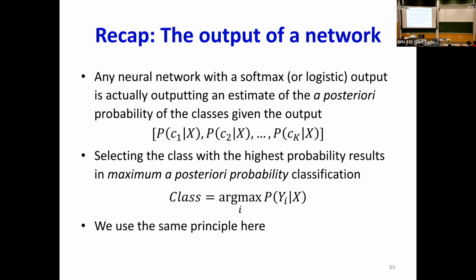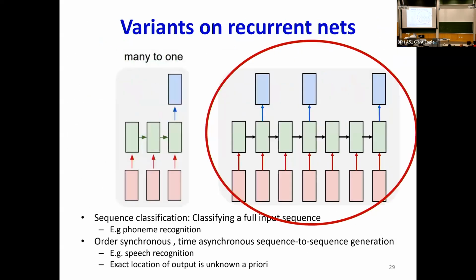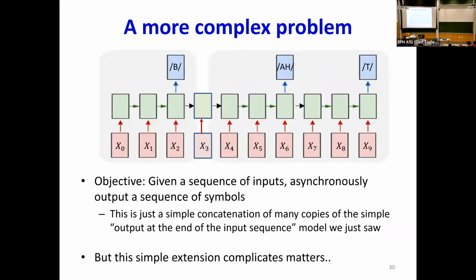So even in the many to one example, we're returning a sequence of phonemes, right? In the many to one example, I may have just 50 phonemes in my vocabulary, or 100,000 words if I'm doing word recognition. Here, the number of classes is finite and deterministic, right? There are 100,000 entries that I'm getting probabilities for in the blue box. I just pick the most likely. The moment I go from there to this, the number of classes just blew up in an exponential manner. And that's the challenge, right? Make sense to everybody?